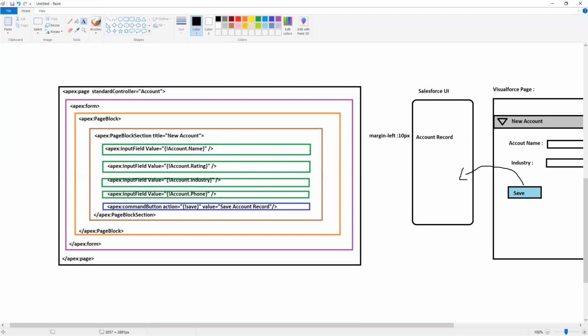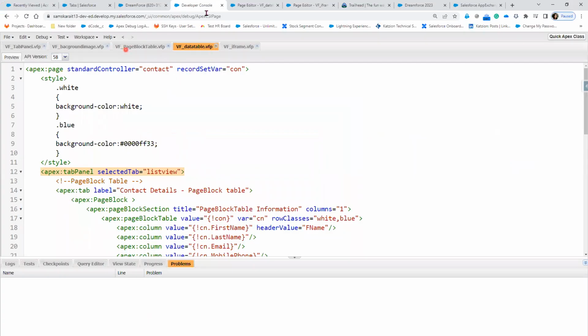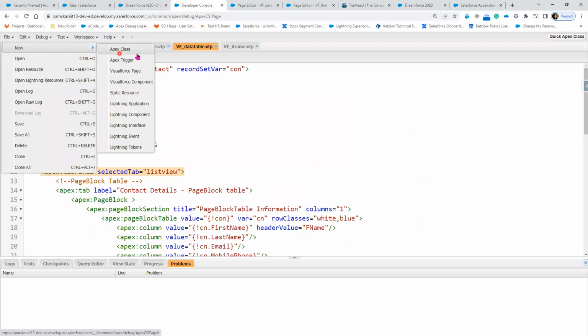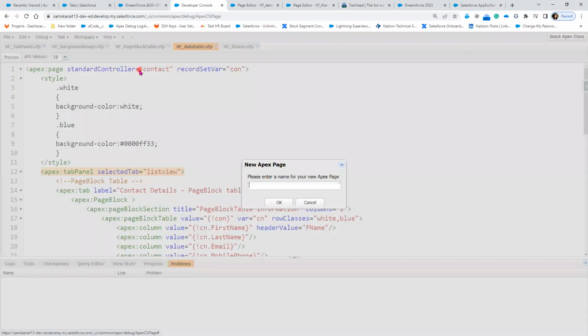Now let's go ahead and implement the same thing in the Developer Console. Developer Console, File, New, Visualforce Page, vf_new account, no space.